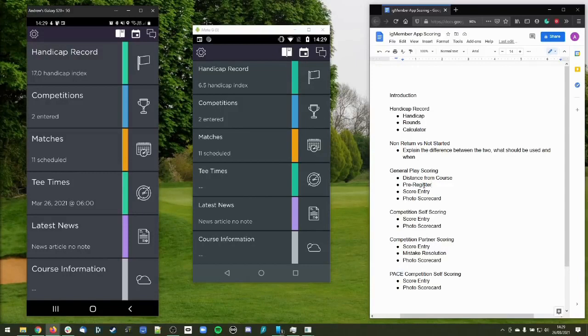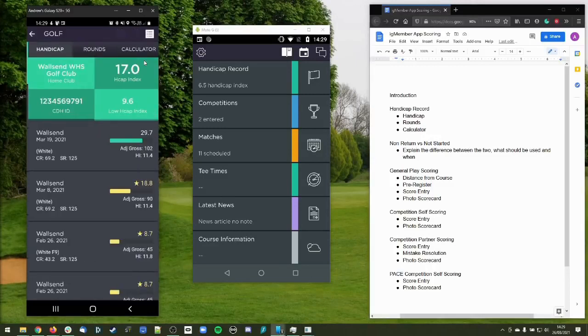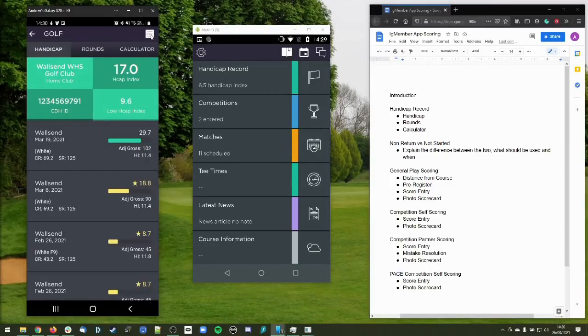But one of the requirements of WHS and golf in general is the fact that you must inform somebody that you're playing a qualifying round of golf, and therefore your round is pre-registered. Now, to pre-register, all we do is literally start the round of golf. So quite simply, we're going to go into our handicap record, and we're going to select this icon at the top here, which is the best we could find to simulate a scorecard.